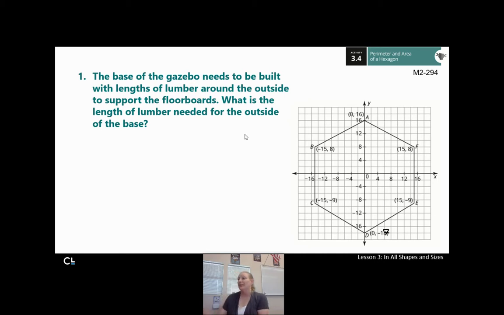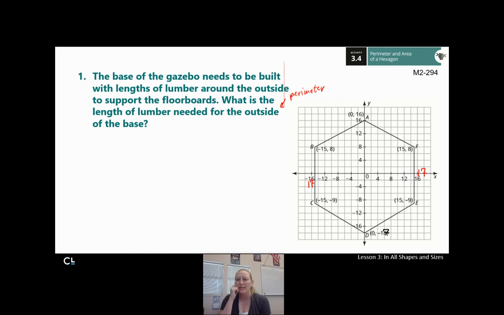All right, well, this said to me that this is a perimeter problem, right? When it's all like around the outside, I was like, oh crud, this is a perimeter problem. So I need to know the lengths of all these sides. And some of them weren't that hard to find because you could just count them, right? The horizontal guys, you could have just counted them, right? 2, 4, 6, 8, 10, 12, 14, 16, and another one. It looks like the length of that guy is 17. It's probably going to be the same over here, right? 2, 4, 6, 8, 10, 12, 14, 16, and another one. So it looks like that side is 17.